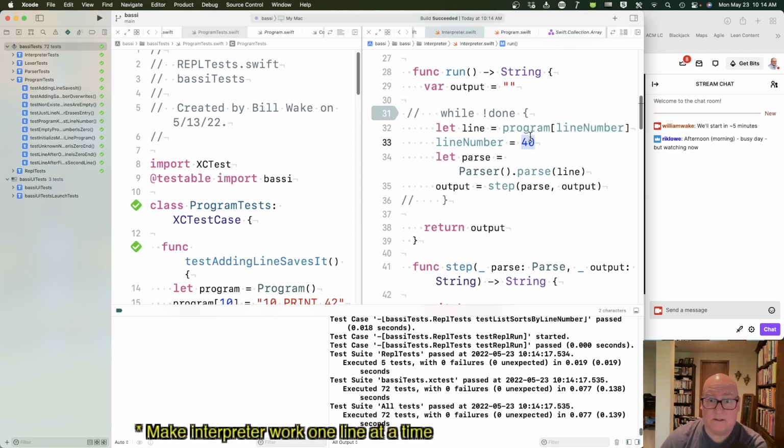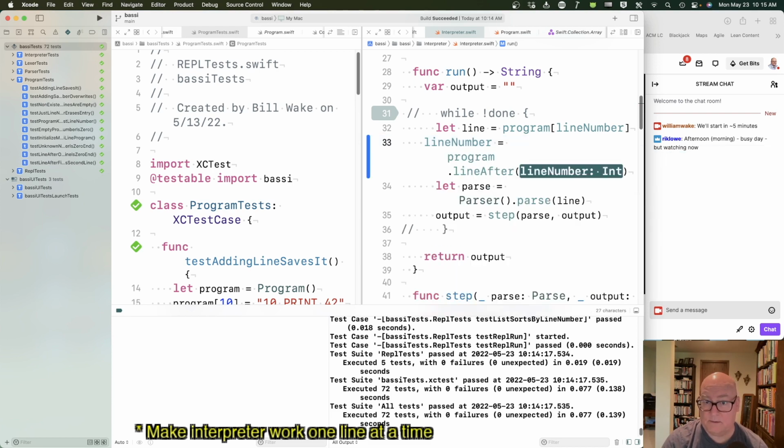Now this, I want to say A equals program.line after line number. Okay, but I think I'll get a type conflict from that. Program.line after line number. Okay, line number can't be optional, and yeah.